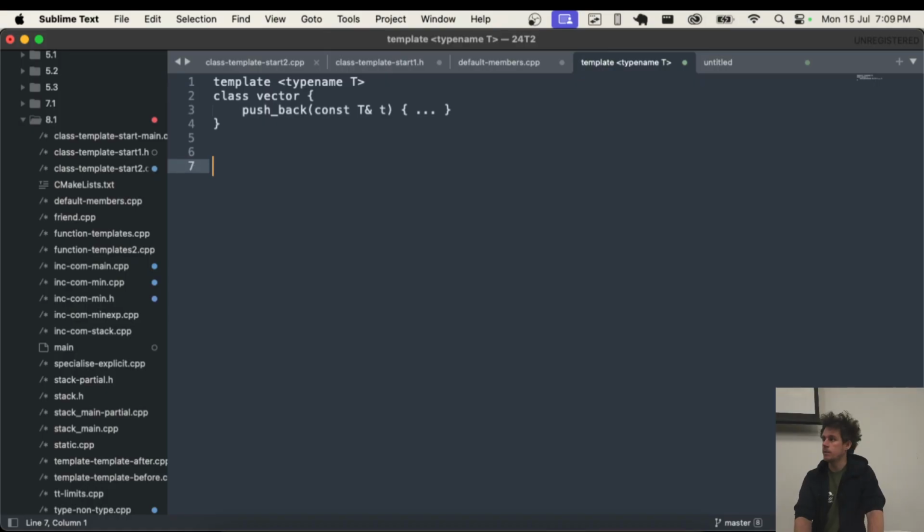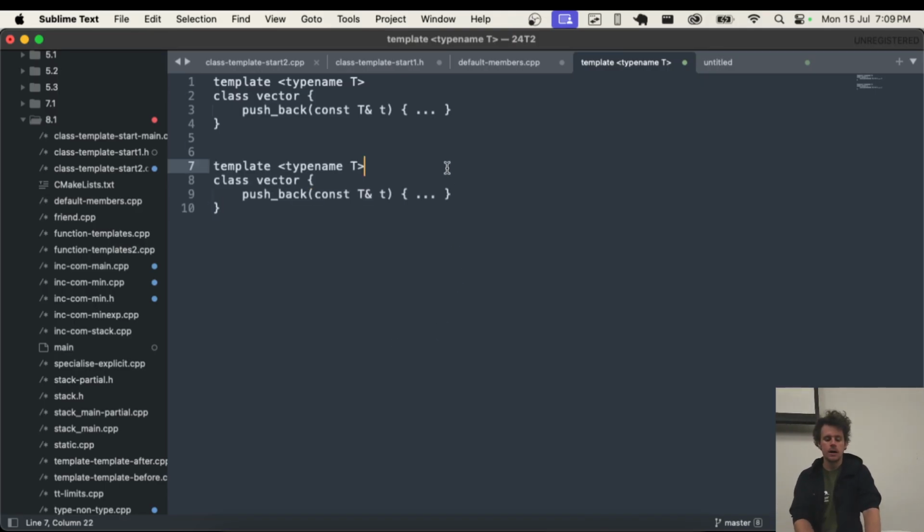What they do is they copy and paste the entire piece of code. They get rid of the template type name T, I think. No, they just leave that. We'll see the code in a sec. And then what they do is they replace the T with the specific type. So they get rid of all the T's in the explicit specialization and replace them with the specific type they're trying to explicitly specialize for.